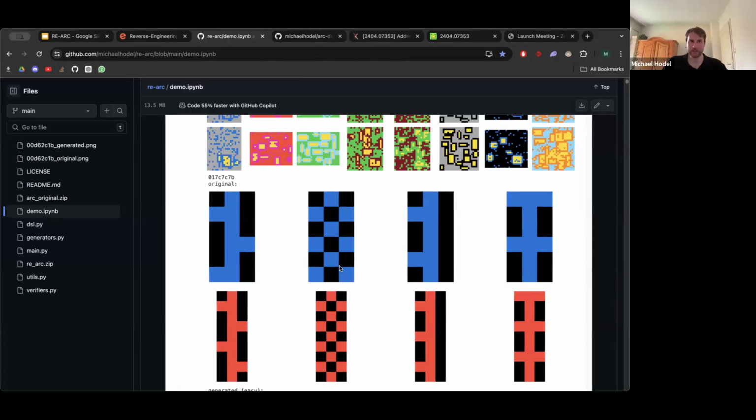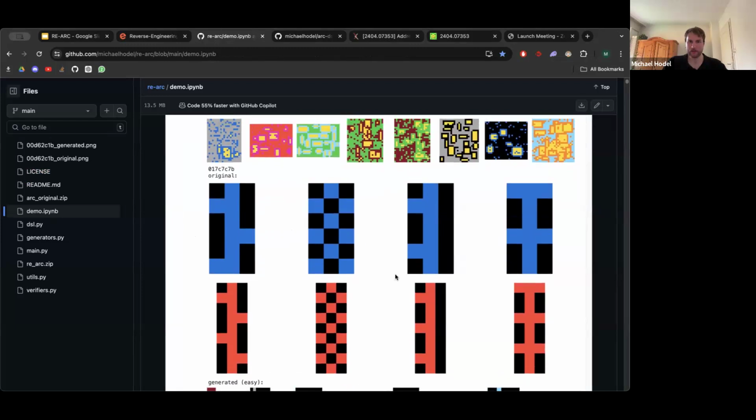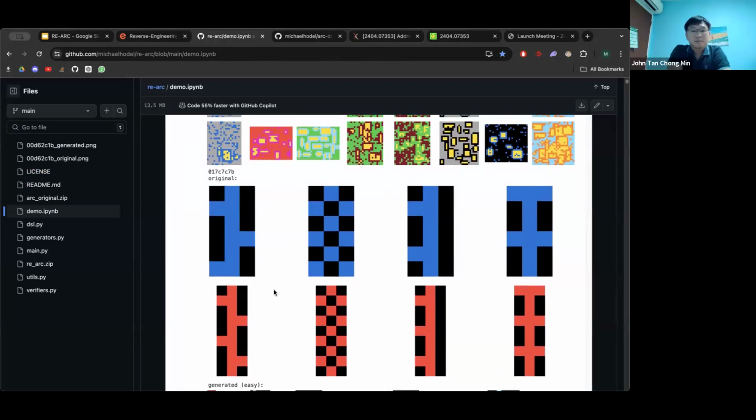Yeah, let me try to share. Can you see my screen? Yeah. So whether you say it's objects or not, this is a task. You have some pattern here, and it has some periodicity along the vertical.